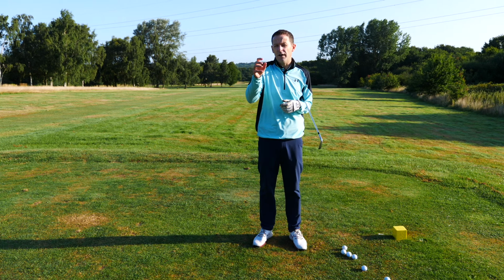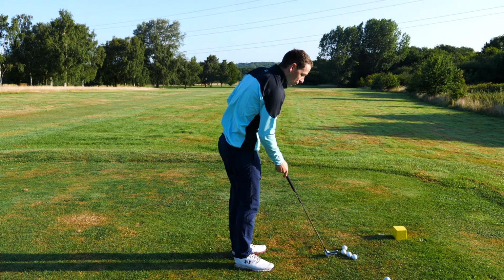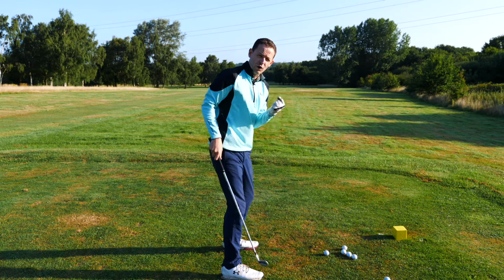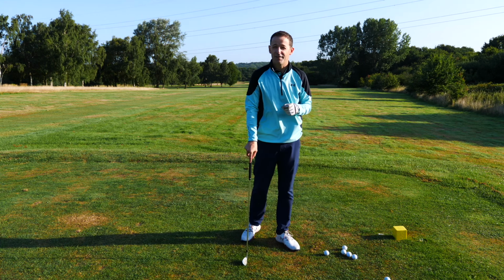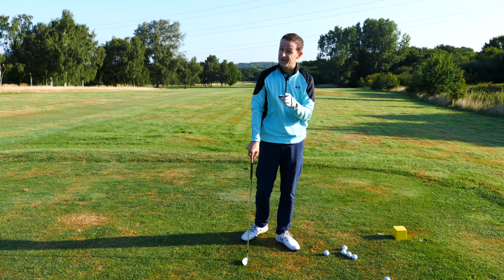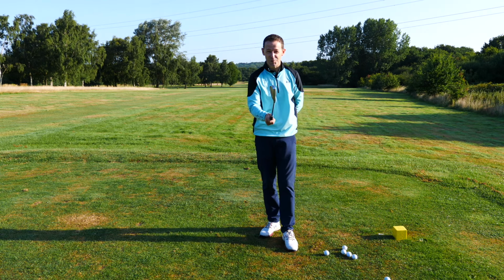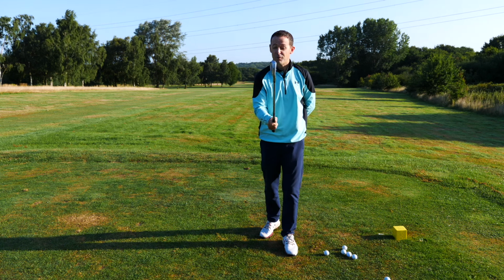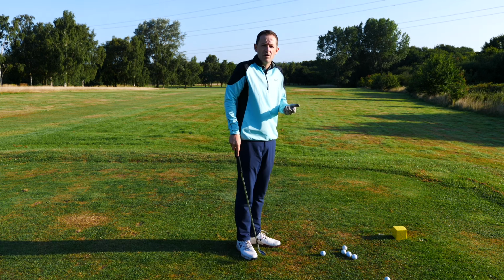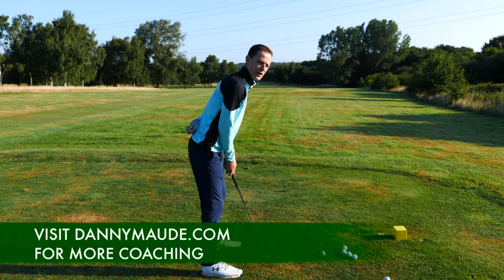The difference between a child and an adult is you have strength. They don't. So here's your problem. You can make a bad swing work just purely because of strength. You can stand like this, swing like this, muscle a golf ball and actually get a result. A child can't. They don't have your strength. So you can get away with poor mechanics, and because you can, you develop poor mechanics. I want to undevelop that and get you learning like a child again. If I take your strength away and get you swinging one-handed, I'm forcing you to swing with great mechanics naturally. Now, when people start with this, do you think they hit the ball great straight away? No, just like a child, they'll hit terrible shots. But the difference now is you will naturally develop good mechanics.